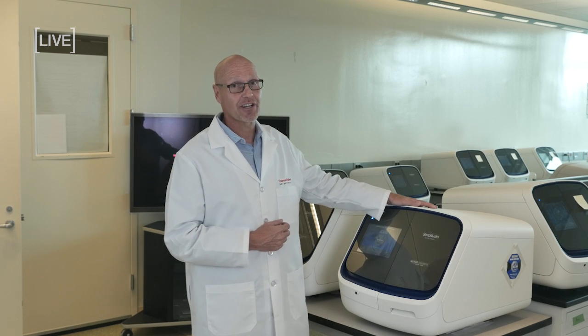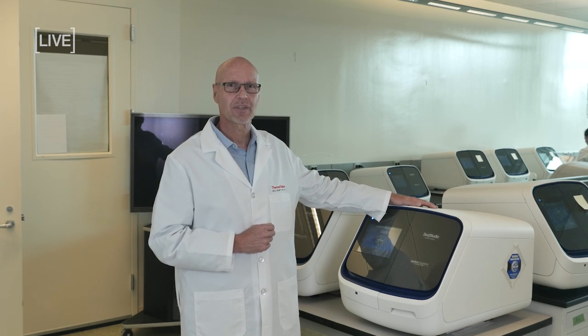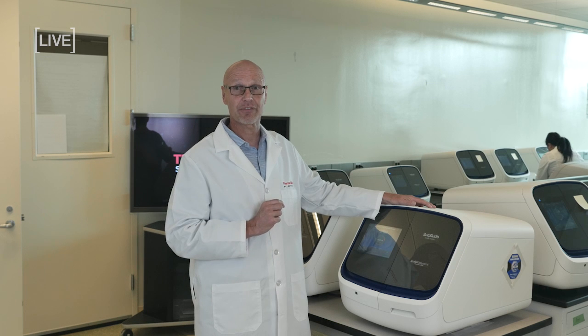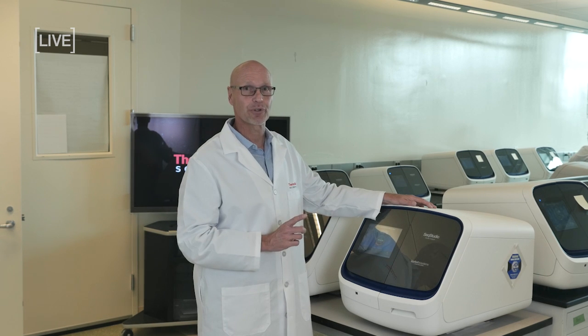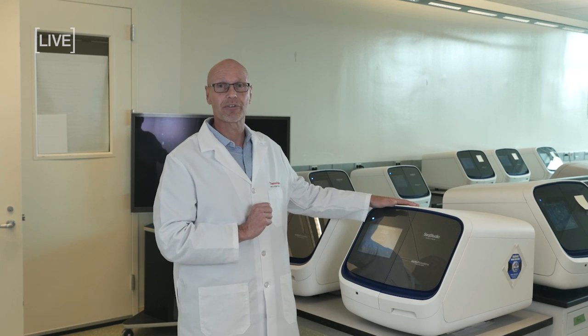Combine that with the auto calibration capabilities of the system itself, you will be up and running in minutes rather than hours. The SeqStudio has an intuitive touch screen interface that lets you interact with the system just like you interact with your smartphone, your smart tablets, or any other of your devices. That means you can use the system as a standalone instrument without an external computer, but if you connect the SeqStudio to the Thermo Fisher cloud, the system becomes truly smart, and it will allow you to manage your instrument, share your data, and control and monitor your runs from all your mobile devices.